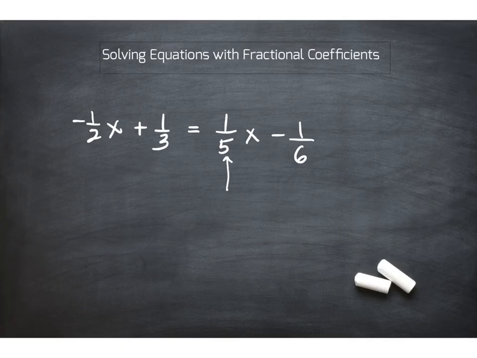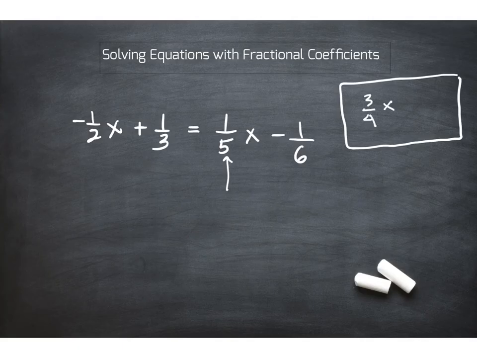So even if you just have a very easy example, I'm going to put this over here in the corner for a second. If you just had 3/4 x equals 9, you know that what you would do when that's alone is multiply by the reciprocal to cancel and get x by itself. So you'd get x equals 12. But when you have something this big, like this equation, it's not that easy to do that because you have more than one term on both sides.